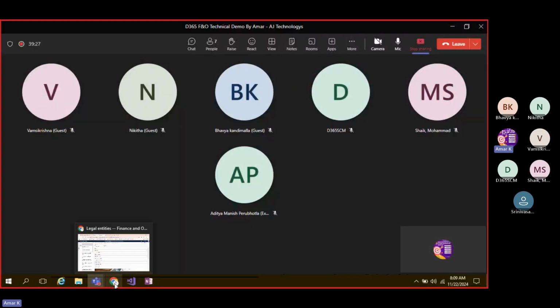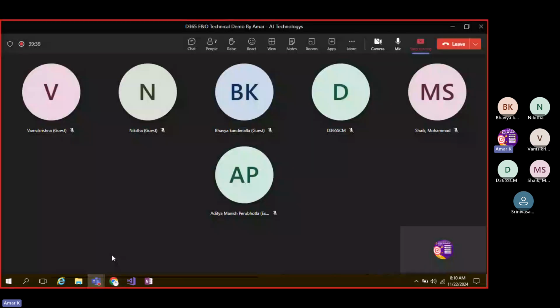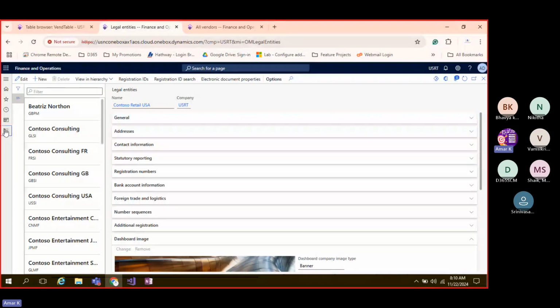Suppose you are practicing with Dynamics learning. You can create one company, like AZ Tech training or AZ Tech learnings, or else you can name it with your name, like Nikita learnings. You can create one company. In future we are going to create multiple menu items, reports, forms and queries, and we can deploy those here.